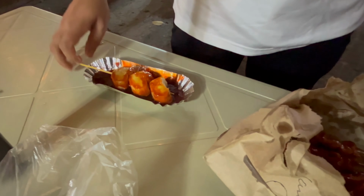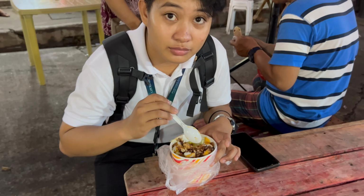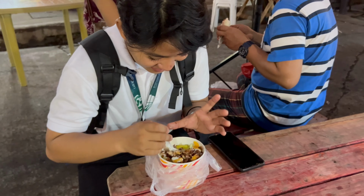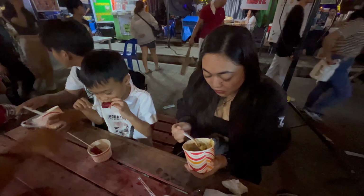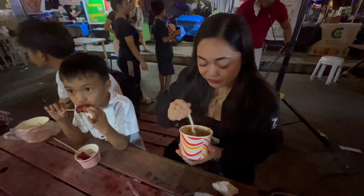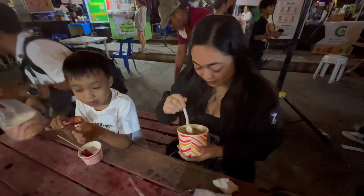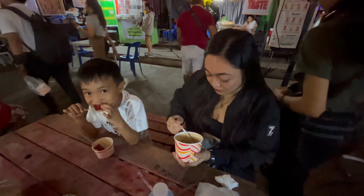Plus, what is that? Fish tofu. Fish tofu. Sarap ba yan? Yan bang favorite mo? What's that na yan? Shawarma. Beef shawarma too? Beef shawarma? Yeah. Wow. They like shawarma.